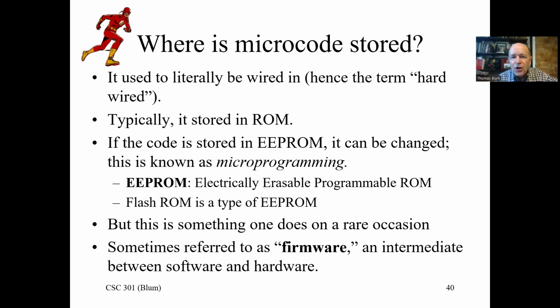Okay. So where is this microcode? We said that the machine language or the assembly is in memory, and then we have all these devices that do things. And then we have this code to interpret what we want to do and get it done. And that will be in ROM.